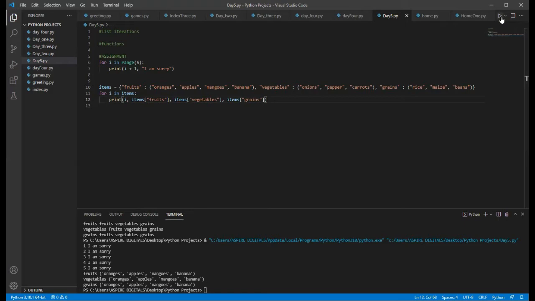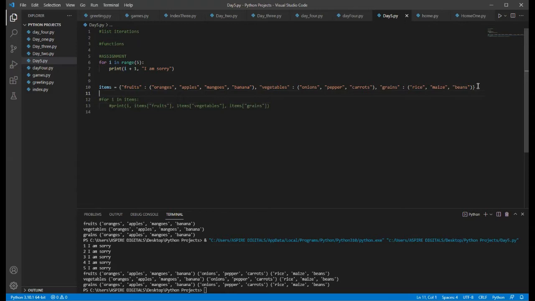But this one is going to put all of them together because you are saying that you print for each in the items, you should print the fruit, the vegetables, and then the grains. So it's going to print fruit and print all the list together, and print vegetables and print all of them together. Let's access the key so that we'll be able to print their values.